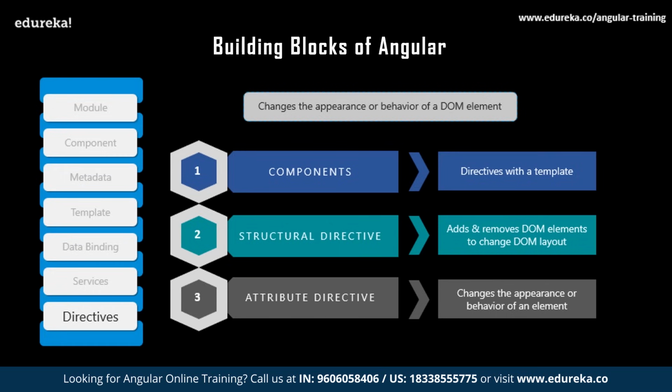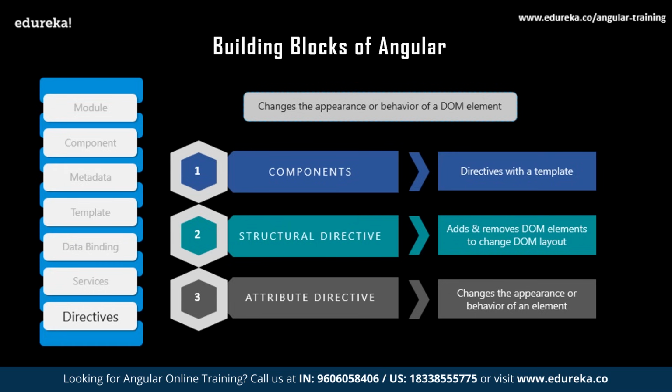Attribute directives. Attribute directives will allow you to alter the appearance or behavior of existing elements. In templates, they look like regular HTML attributes, just as the name says. The ngModel directive that I've shown y'all earlier, which implements two-way data binding, is also an example of an attribute directive. This directive modifies the behavior of an existing element by setting the display value property and responding to the change events. So I hope you guys have a clear idea of each of these building blocks. Now it's very important for you guys to know this, because while creating your applications, you'll have to make use of each of these building blocks.